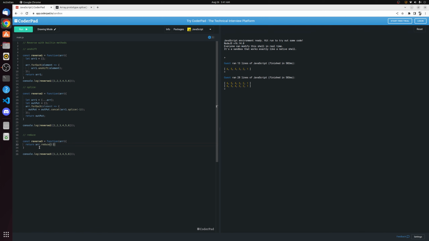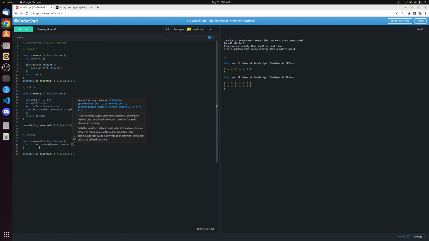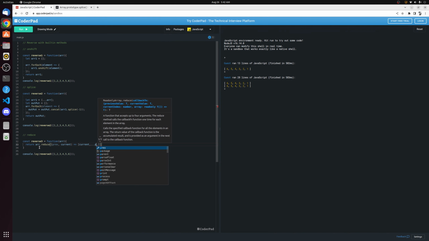First will be my previous value, and then my current value, and initialize the first value as an array. Now we say here, previous comma current, comma, go with the spread operator, previous.